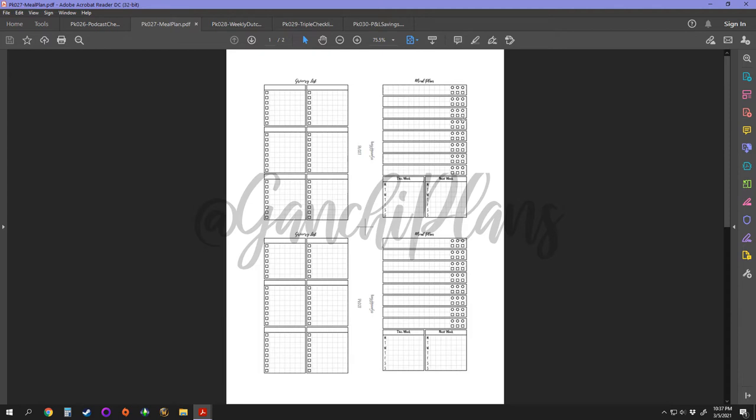So on the meal plan side, you list all the different meals that you want for the week. Generally, I just plan my dinners, and so you might need 2 pages to fit a full week if you're planning more meals than that. There's room for more than 7, because I generally will keep some extra meal stuff on hand in case I can't do the grocery order on the same day every week or whatever. So there's room for 8 on the pocket size and more on larger sizes.